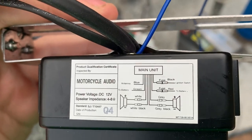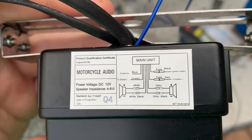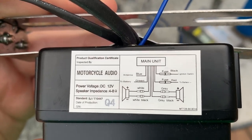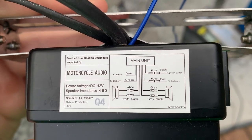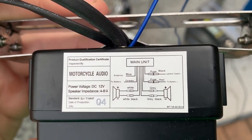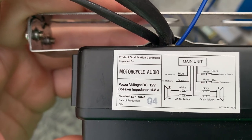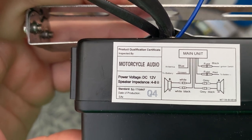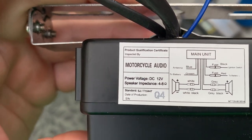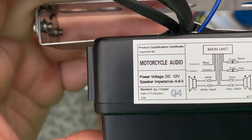Now, if you look at the wiring, you've got black, which is ignition, which I've hooked to the negative terminal on the battery. You've got red, which is battery positive, even though you can't really make that out. Antenna blue, of course. And then green to battery, which I believe is supposed to be negative, which I've hooked up. And you can see the power voltage is supposed to be DC 12 volts.